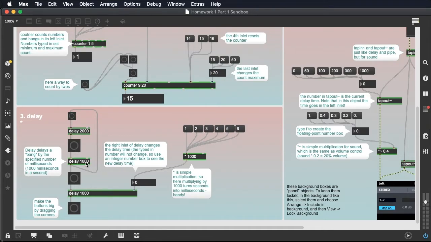Max is a piece of software that originated in the 1980s. It's been around for a long time, and software needs to retain backwards compatibility. In the early days of computing, floating point numbers with decimal points in them were harder for the computer to deal with than integers. So Max was set up in a way that you used a minimum of floating point numbers. Time was displayed in milliseconds so that you didn't have to say something like 1.5 seconds. You could just say 1,500 milliseconds, and that made it easier on the computer's processor.